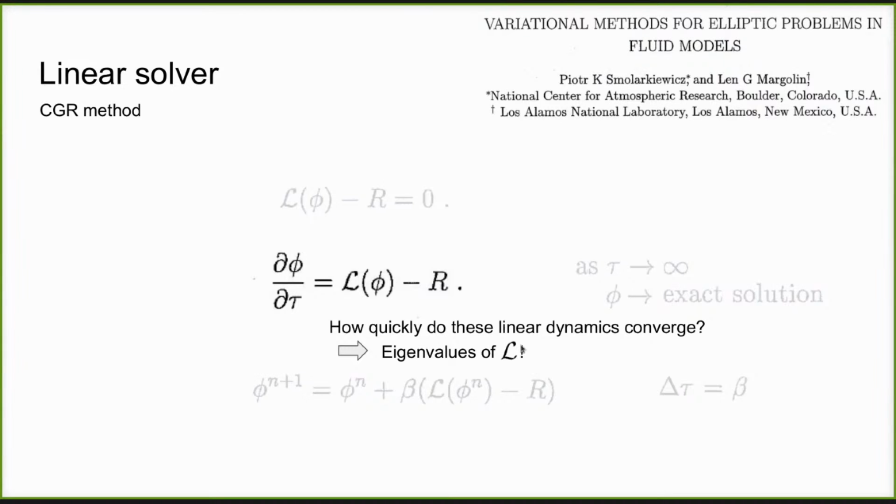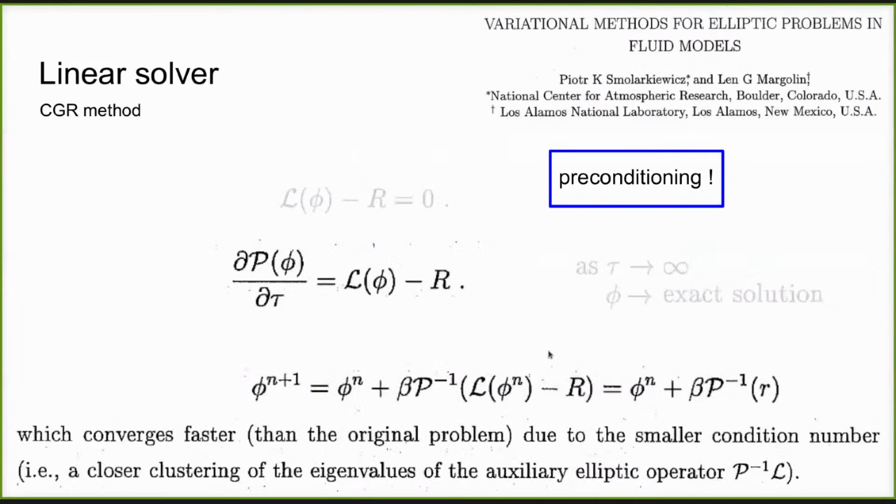L you compute. This is something you don't really have under control. So what you can do is start with preconditioning. If you write down this system where P is another linear operator, and you do the same discretization of the dynamics, you're going to find that the update step now looks like this. And here we first encounter this residual R, which is short for how far away from solving are you actually?